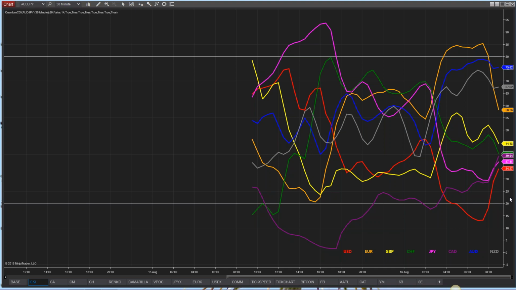The currency board in Hong Kong, they like to keep a definitive floor and ceiling. We don't know what it is, they never tell you, but the fact is that they've gone in and tried to push the exchange rate back into a range. That tells you all you need to know: it's a managed, pegged currency to the dollar. So it's really more about the dollar than what may or may not be happening in Turkey.